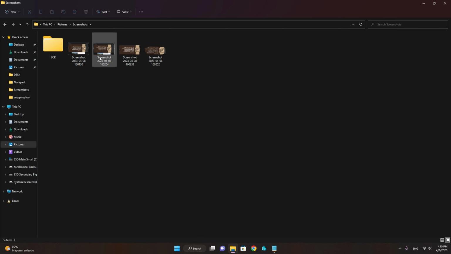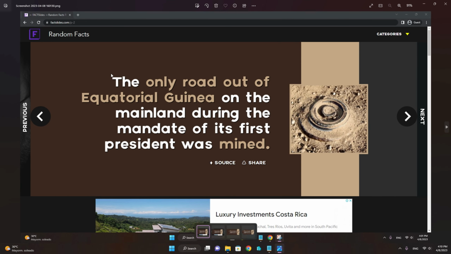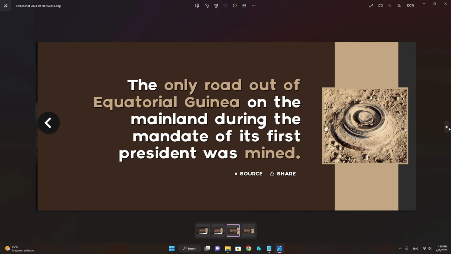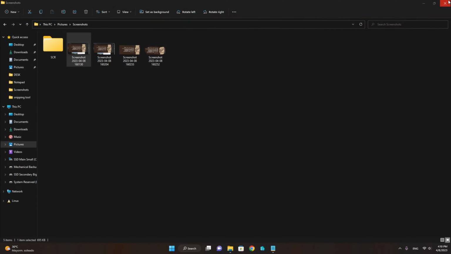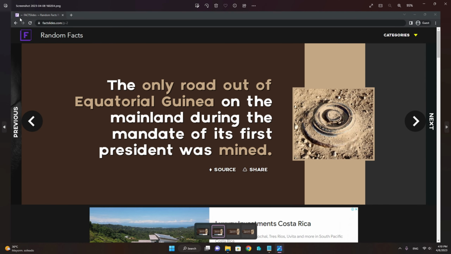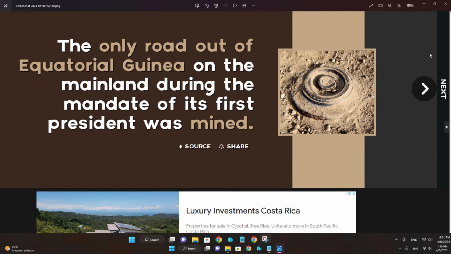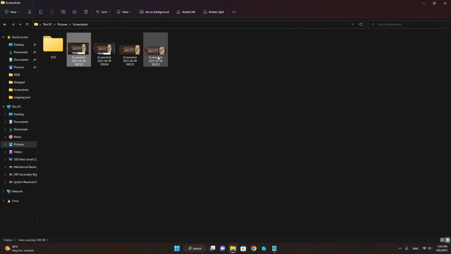If we go to Pictures, Screenshots, we will see every screenshot over there. There is window, full screen, and the freeform. This method and the next one are similar. With the Snipping Tool, you can be more selective about the type of screenshot you want to make.